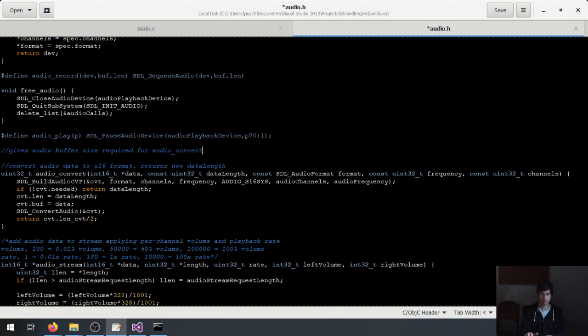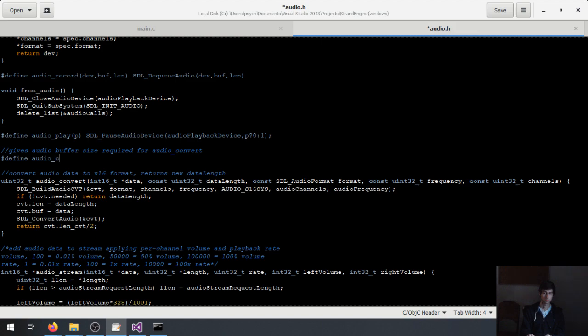Required for audio convert. I don't know if it would be converted size or... so this is going to take in current size, frequency, channels, and the bits. That should be everything.